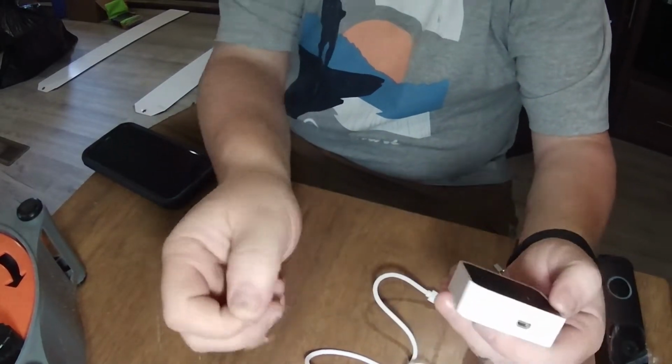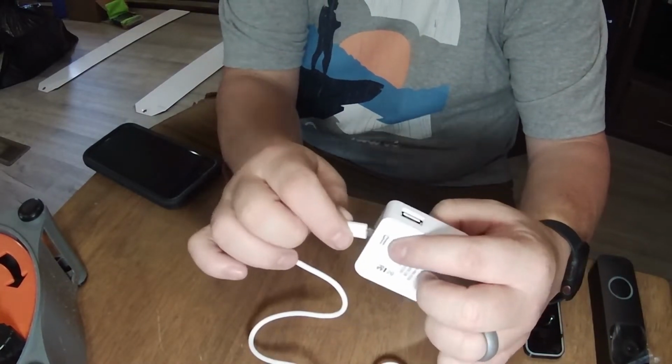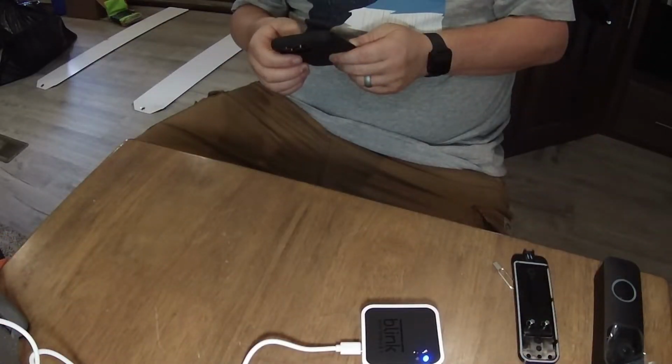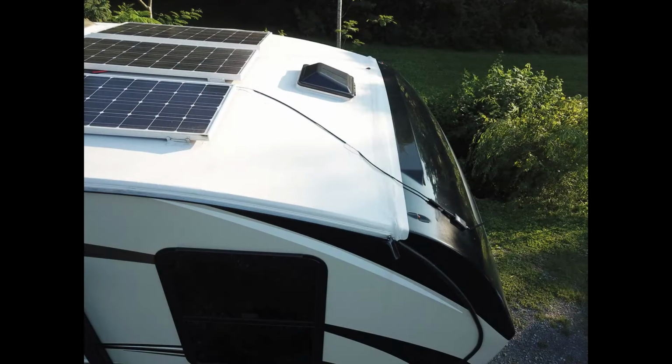It does have a USB plug. I personally suggest to plug it in somewhere that has constant 12-volt power, because I don't ever understand why people use small appliances that are 110 in a camper unless they're seasonal or something they don't move, because you have a battery system that's going to stay charged as long as you don't let too much parasitic draw, which by the way, in this case, I do have 300 watts of solar on my roof, so it's going to keep my batteries charged and I don't ever have to worry about small things like this running my batteries down.